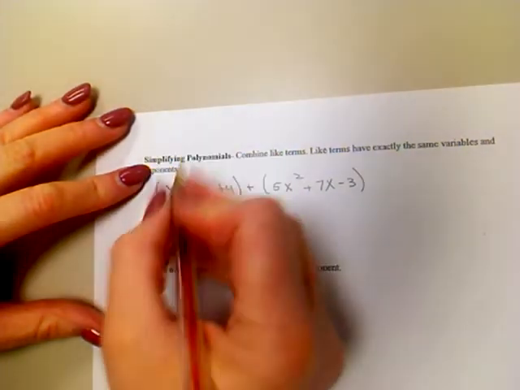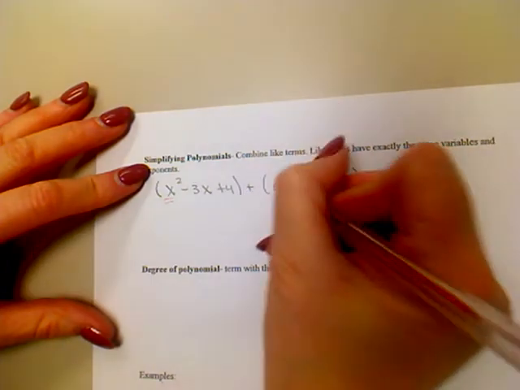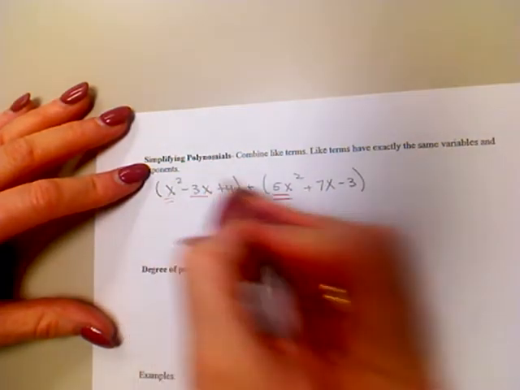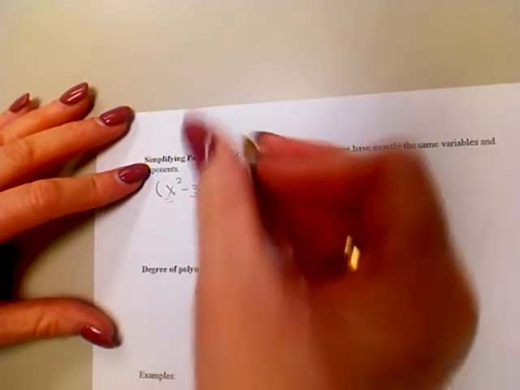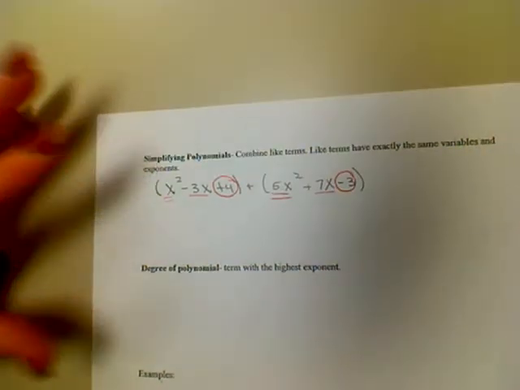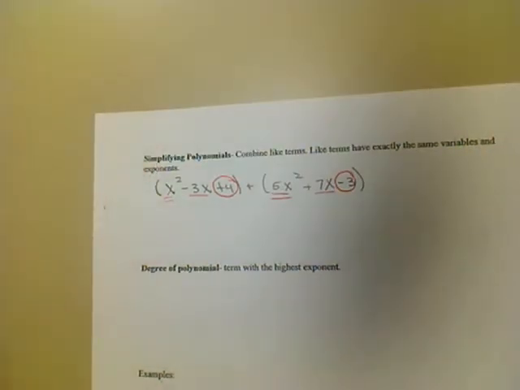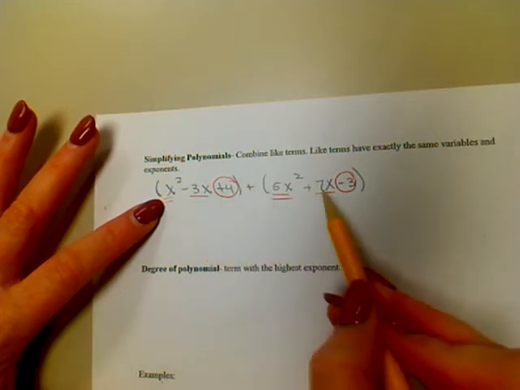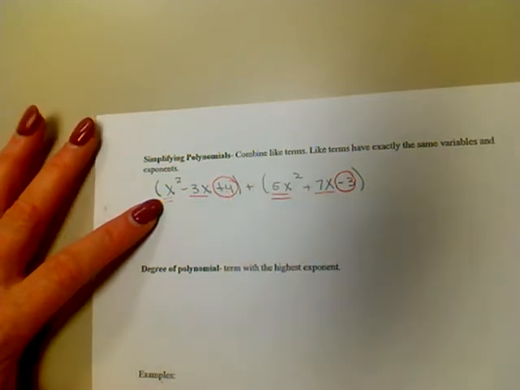So if there's a 2 here, I put 2 lines underneath. So anything that has a square, I put 2 lines. And anything that has a 1, I put 1 line. And anything that's a constant, I circle. Now that's my preference of doing this. So now I know when I go to simplify this, 2 lines can be combined with 2 lines, 1 line can be combined with 1 line, and then my circles can be combined.